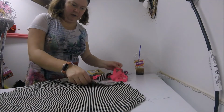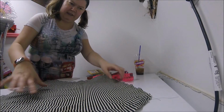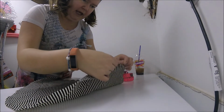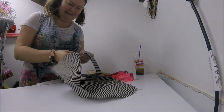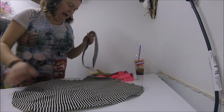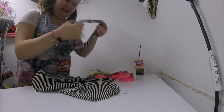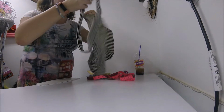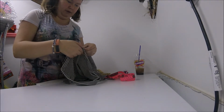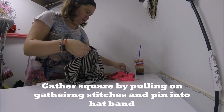Okay, we've got that long basting stitch sewn all the way around our sort of circly square thing here. And now here's where our pinning and gathering skills come in handy. Now, what we're going to do is gather this to fit inside of here, inside the hat band. So what I'm going to do is I'm just going to pin it in here one spot.